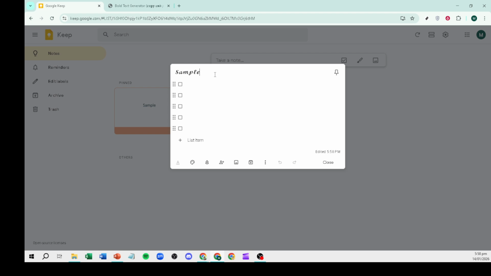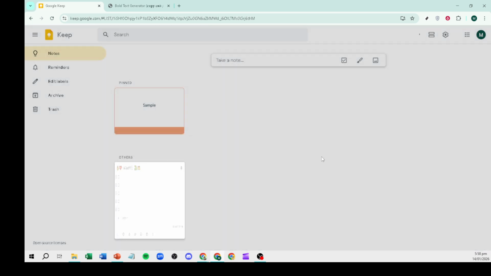Not every character or emoji has a styled equivalent, so double check special symbols. If you ever want to revert, just paste the original plain text back in. This also works on mobile. Copy your note text, generate a style in your mobile browser, then paste it back into Keep.